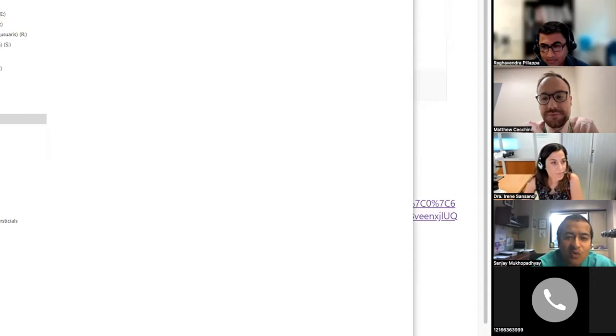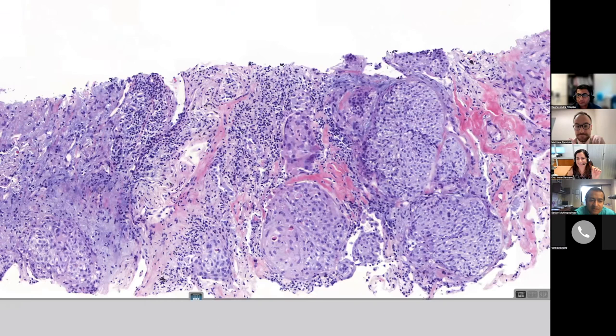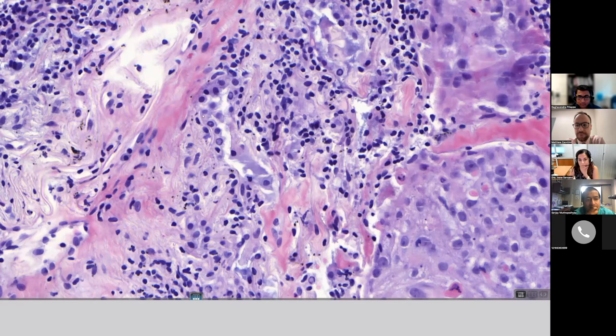So what are your criteria for calling this malignant? Sorry. So I agree completely. And I wanted to show you again the non-malignant glands we saw before, for comparison. So it's a very round, not infiltrative appearance. They're largely maintaining their polarity and their spacing with one another. I find the spacing is very helpful. They're nice and orderly.